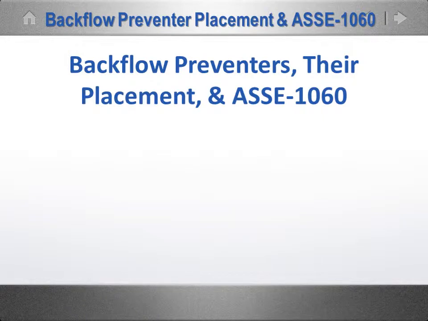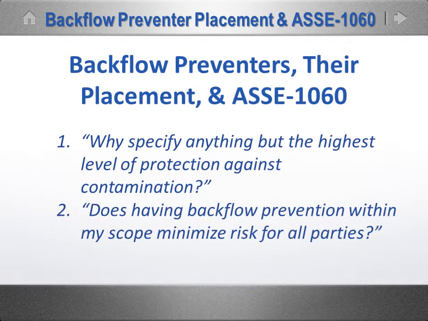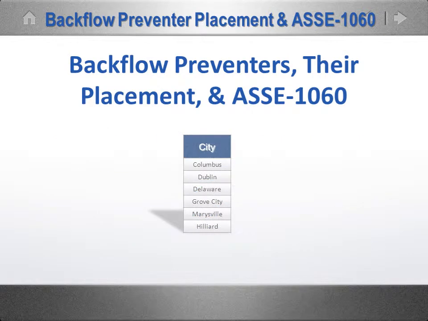So as we proceed through this information, consider these questions in your mind. What's in it for me, the designer, to specify anything but the highest level of protection against contamination? And secondly, does having backflow prevention within my scope minimize the risk for all parties? And just so you know, this is not merely a theoretical discussion. Rest assured that we'll be talking about your neighborhood. You'll leave here with important information about any changing guidelines underway, known to be emerging in the 6 fastest growing areas of Central Ohio.